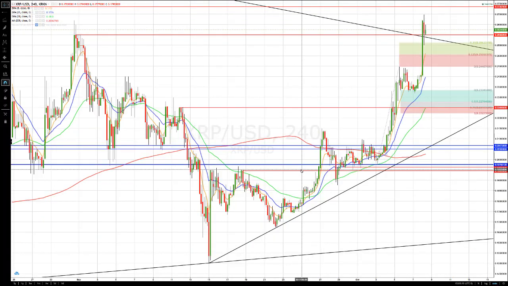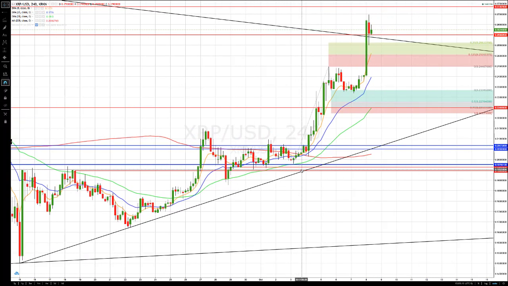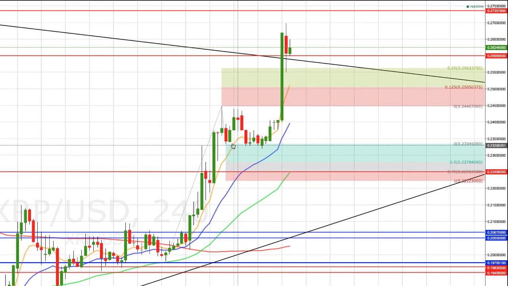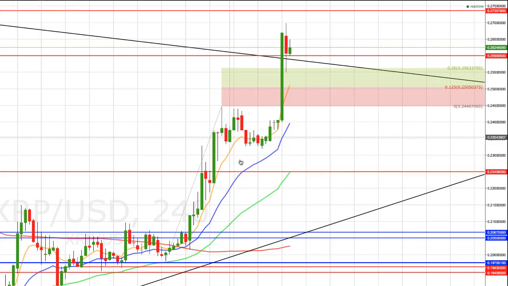Switching over to Ripple US dollar, which has been on a really nice tear. We were watching in case it did pull back more for a close below this potential double top. Never got the close below. This was not below the base, so that never triggered, and it's not one we would have shorted because it was just looking for possible pullback levels. Came back, got the nice rotation back up.